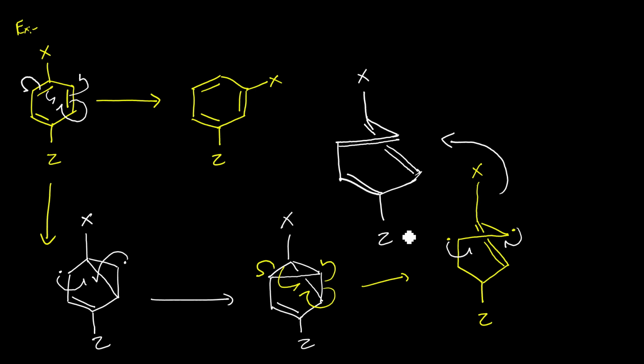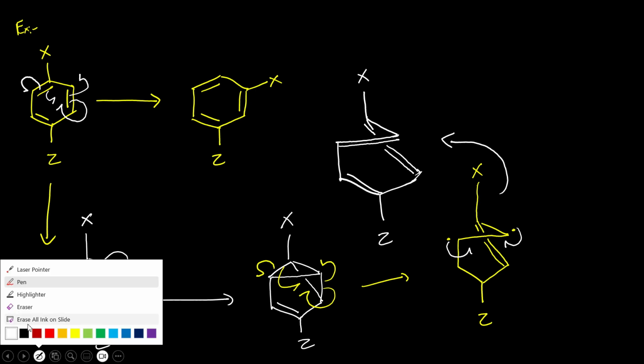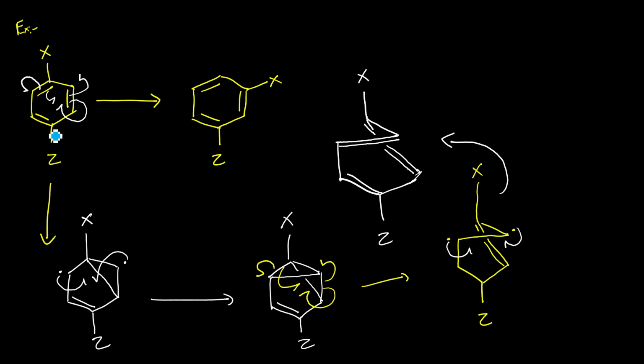Here we have the structure. Now look carefully, right? Now what I'm going to do is I'm going to stretch this structure out. To do that, I'm going to number the carbons. So let's take another color. Let's say blue. Okay, I'm going to start with this Z and going right hand side, right? Here 1, 2, 3, 4, 5, 6, and there's no 7.